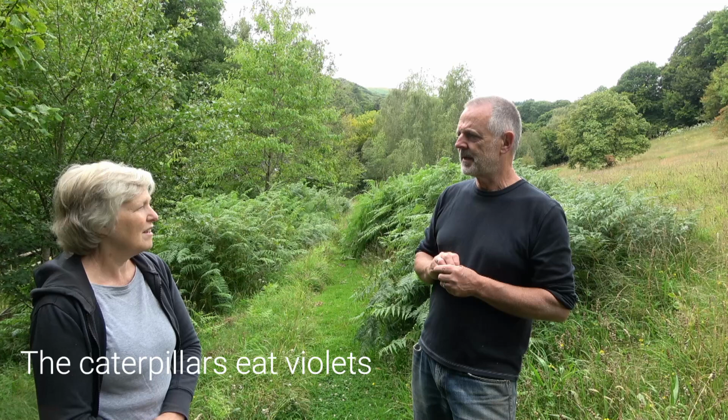So that's absolutely thrilling. And this patch of bracken remains an experiment. We don't actually see it happening, but we do see quite healthy populations of silver-washed fritillaries. So that's good. The violets are the food plant for the fritillary butterflies. So it's good to encourage those, and obviously they need a bit more of an open habitat. Whilst the bracken's still dormant, it's got a chance to come out and do its thing. That's right. And then when the bracken shades it out, it's already done what it needs to do anyway.